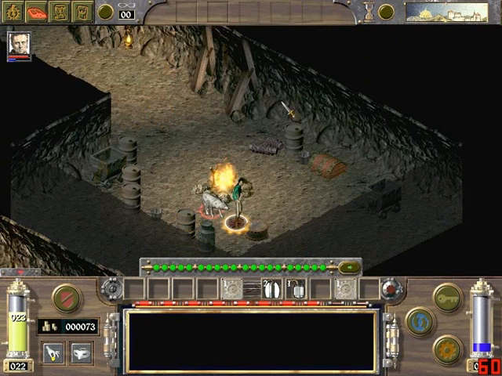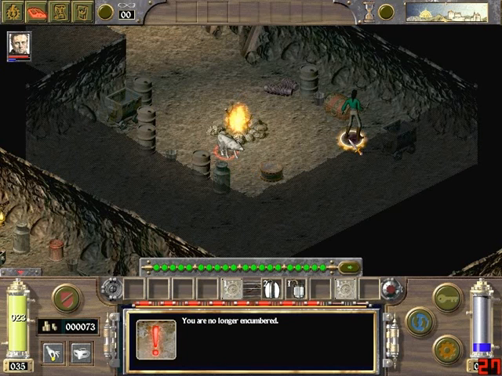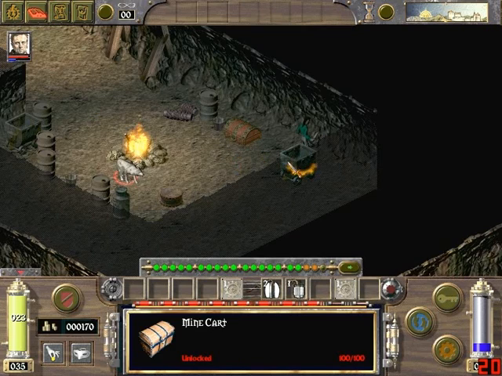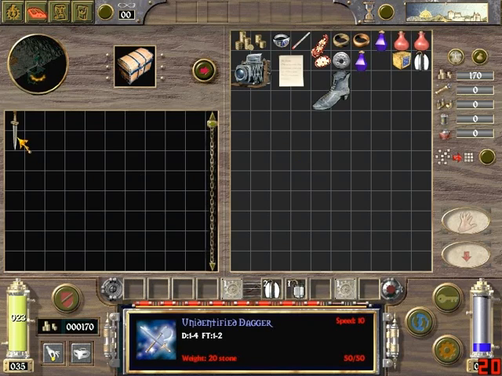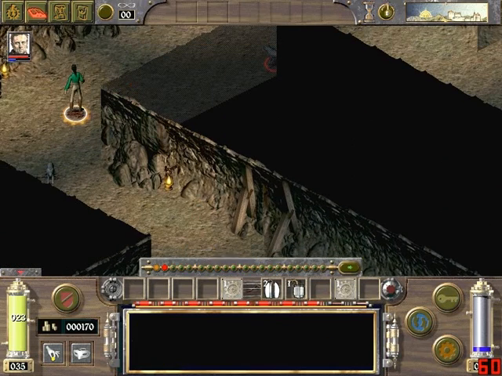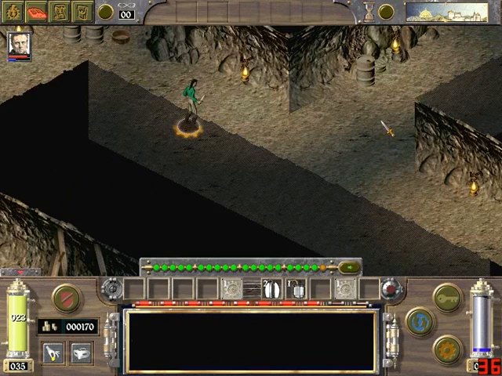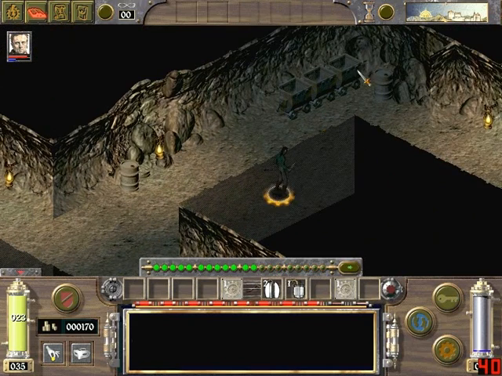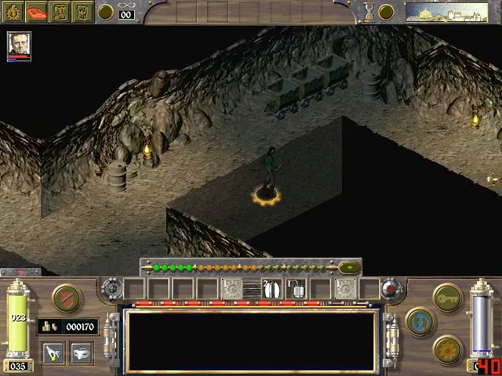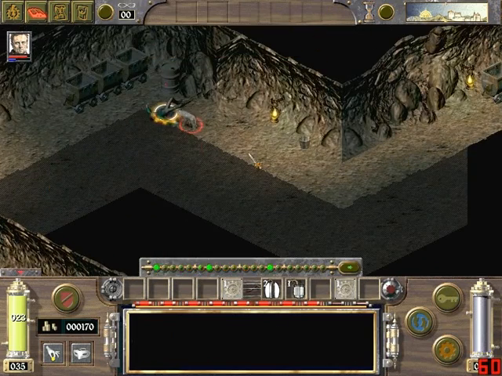Oh, you little punk. That's just a cursed dagger. That's not even worth picking up. Sometimes you can find special ore that you need for another quest. Oh, crap.